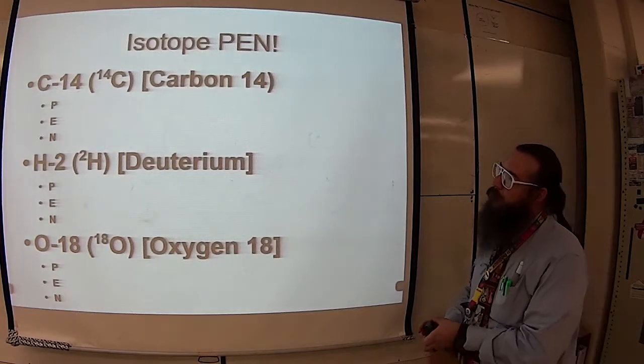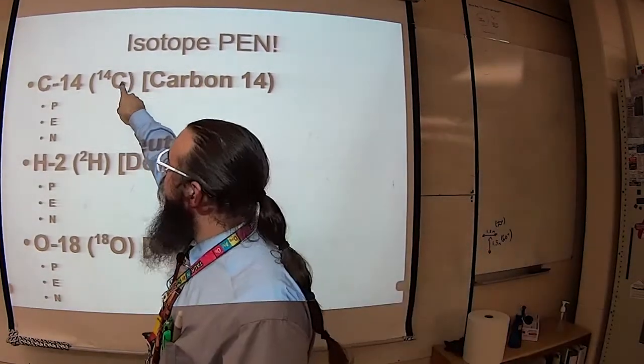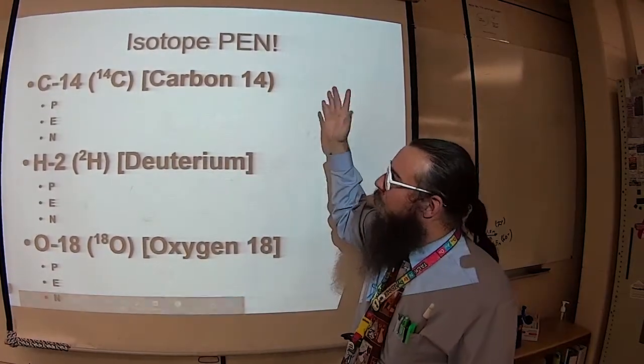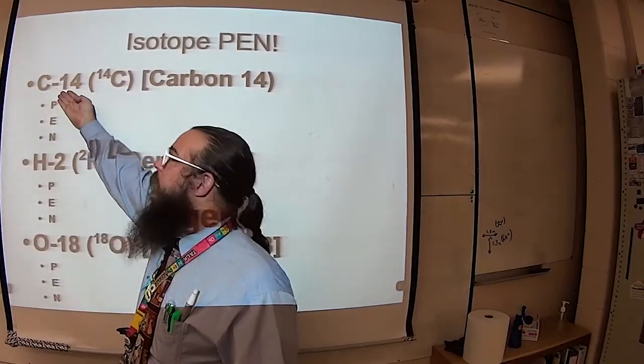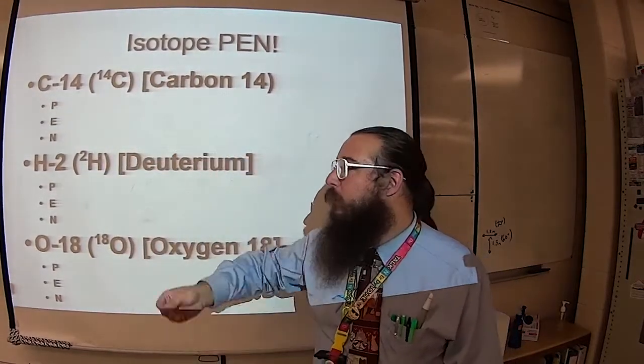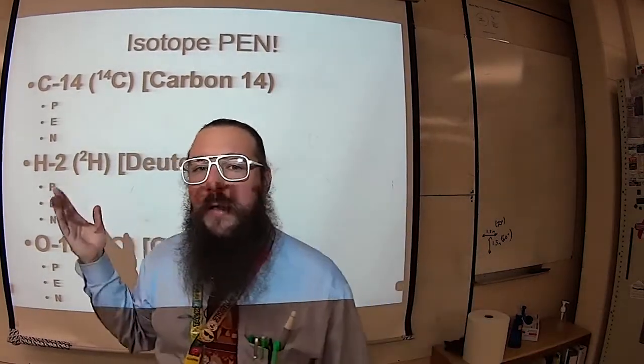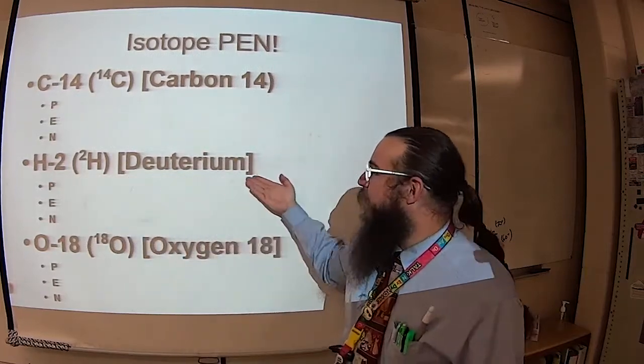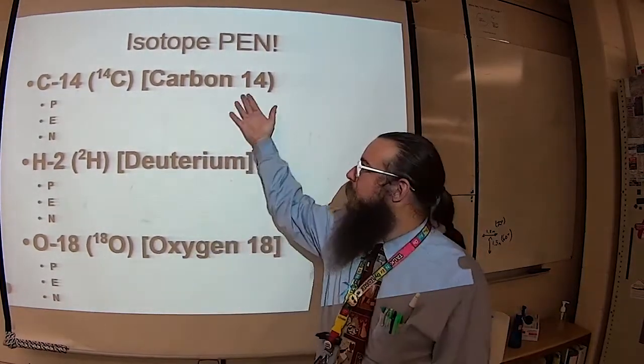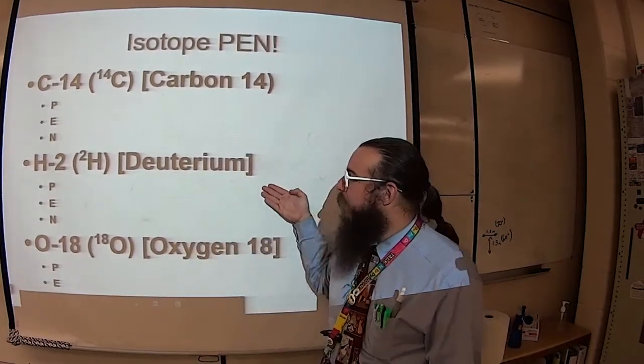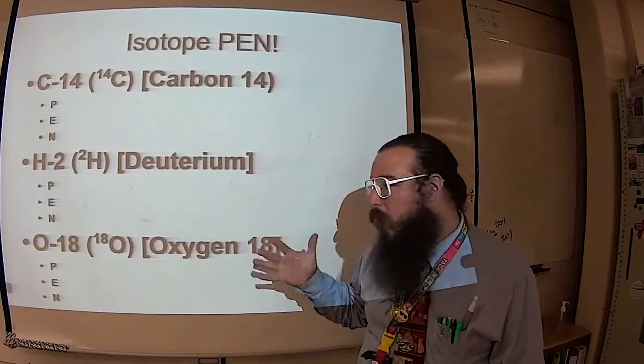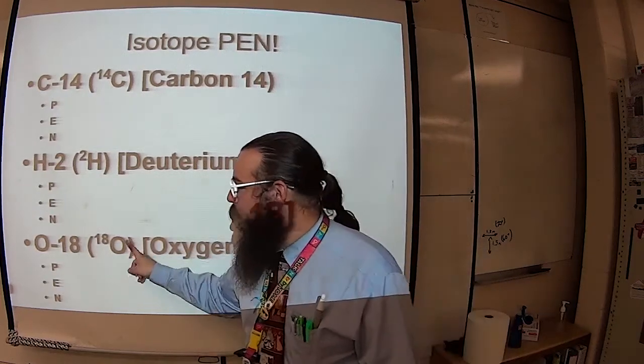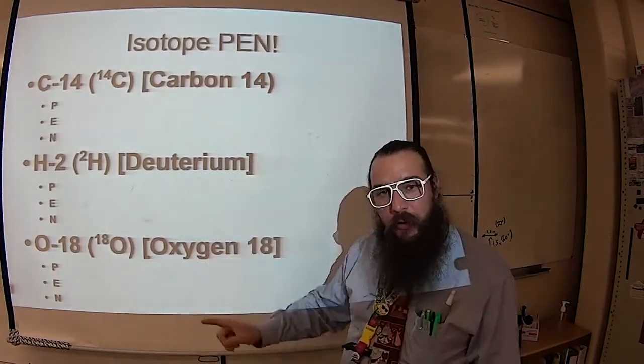Let me show you some examples. When we do isotopes, in the symbol you should write the mass up there. However, you might see it spelled out like this, carbon-14 or C-14, C for carbon, and then 14 for the atomic mass, being 14. This is carbon-14. It's a radioactive isotope of carbon. We're also going to look at hydrogen-2, which is called deuterium, because we discovered it before we were really on to this naming convention, which is a radioactive isotope of hydrogen found in weird water around nuclear facilities. And then we're also going to look at O-18, which is oxygen-18, or oxygen with a mass of 18. Also, radioactive.